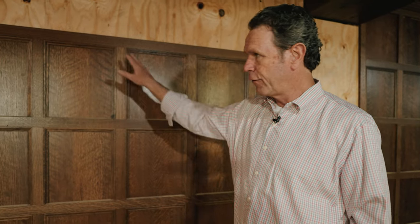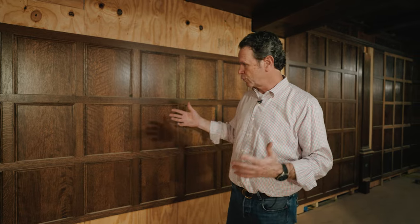Gustav Stickley did a lot of fuming. Anyway, we have fumed all this paneling so that the natural grain color really is exposed, and it's this beautiful brown chocolatey tone that we're getting. So looking at the past, trying to figure out how this lays out, and then reintroducing it into this room kind of builds this magic.